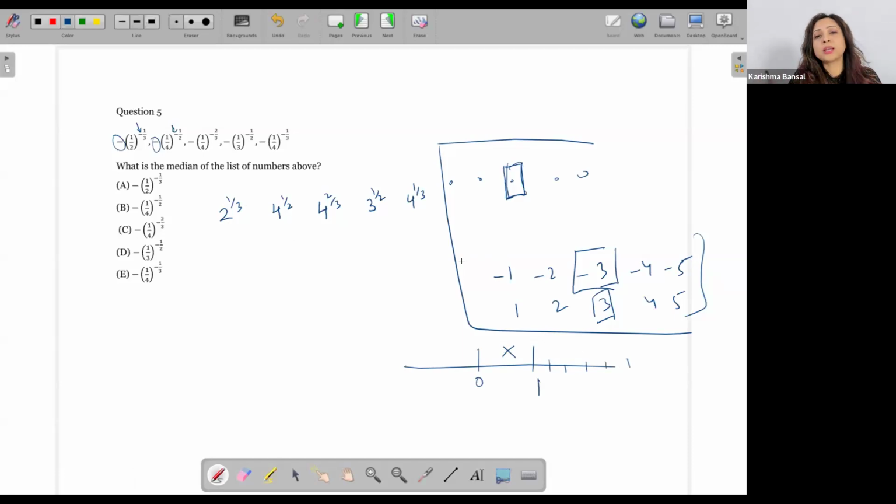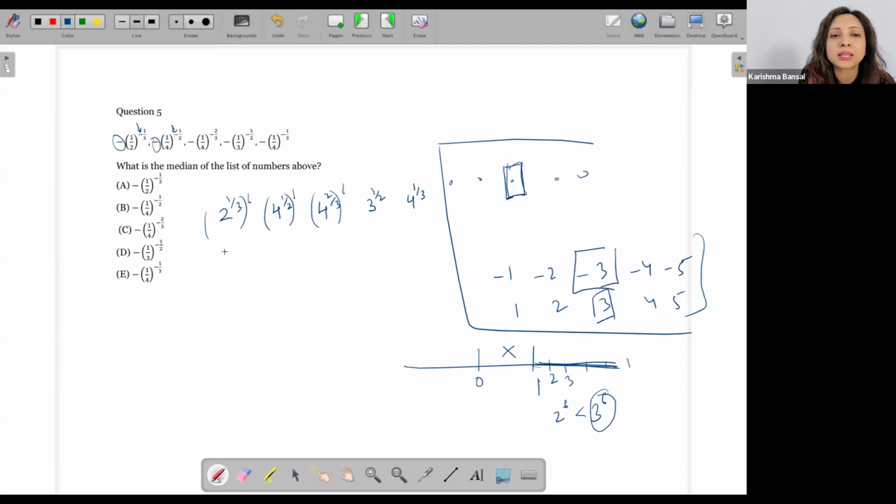So when I take their, let's say, 6th power, the relation between the numbers is not going to change. Whenever I have numbers which are all in this particular range, and I raise them to the same exponent, their relation with each other, which one is the greater, will remain. For example, if I have a 2 and a 3, if I say 2 to the power 6 and 3 to the power 6, since 3 is greater than 2, 3 to the power 6 will certainly be greater than 2 to the power 6. So I simply take the 6th exponent of each one of these numbers.